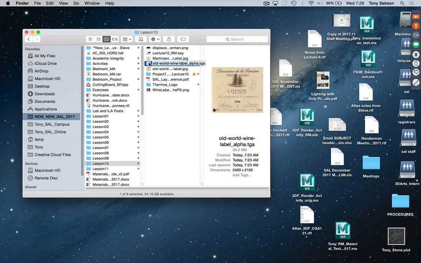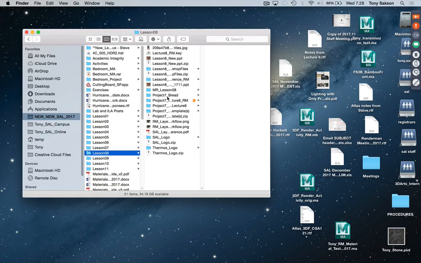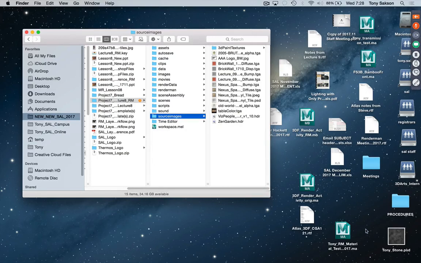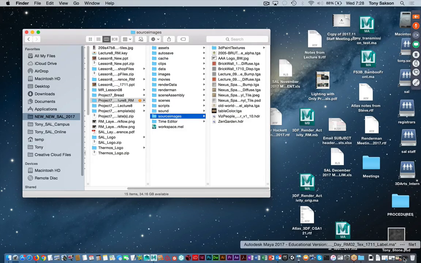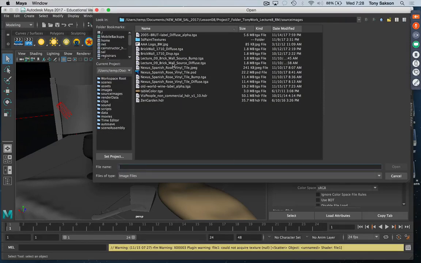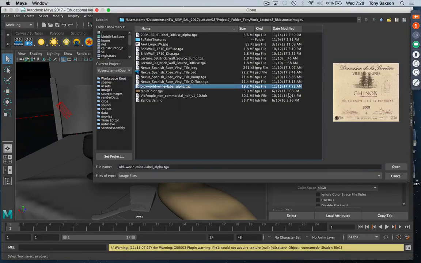Into what folder? Source images, right. So I'm going to go drop it in there. So now when I go to get image, it should be here. There it is.